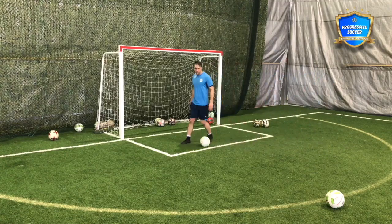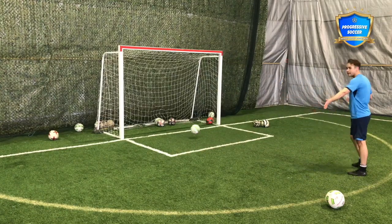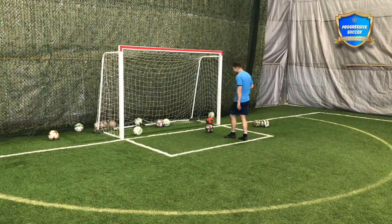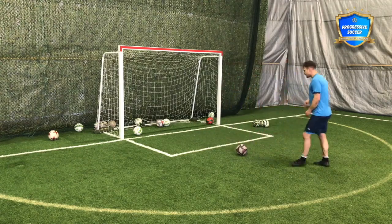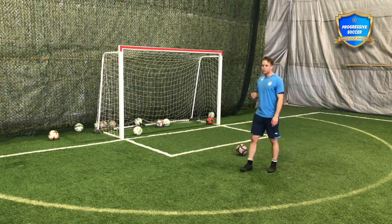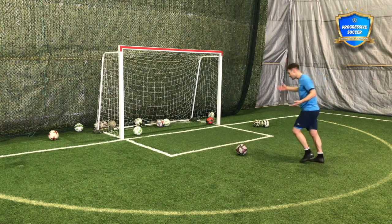When you're a teenager, when you're an older player, an adult player, you're gonna have two strong feet. You're gonna be able to go both ways. You're gonna be difficult to defend. You're gonna score more goals because you can shoot with both feet. It's gonna serve you in the long run. I still am analyzing and tweaking my technique every single day. So don't think it's something that stops. Improvement never stops. As you get older, you just keep getting better, and you can get better and better as you get older, because you become smarter in the way that you get outside of yourself and look at what you're doing wrong. It's tough to do that when you're a kid.